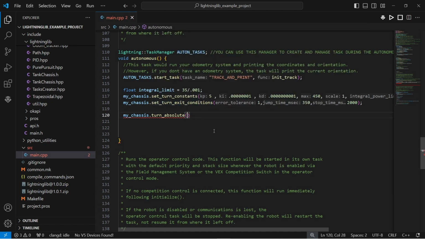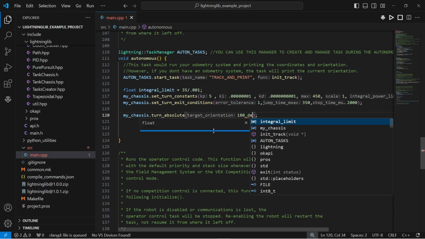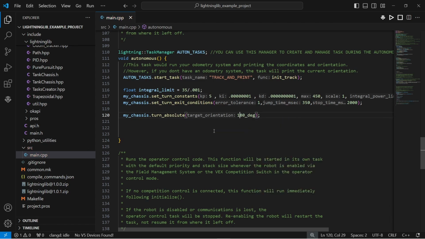You can put the absolute orientation, for example 90 degrees, or 180, but you can also specify the unit directly, so you can say this is 180 degrees, or use radians if for some reason you want radians. But whenever I use that function, I always use degrees because it helps me know what units I'm using. You need to remember that this is for absolute orientation.